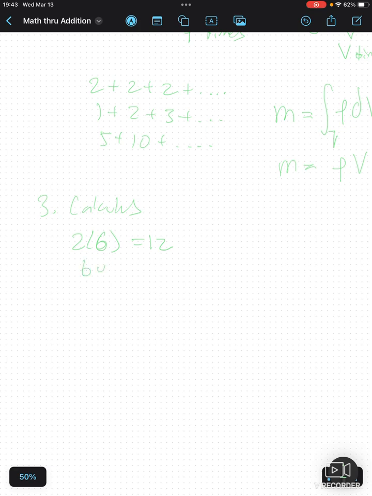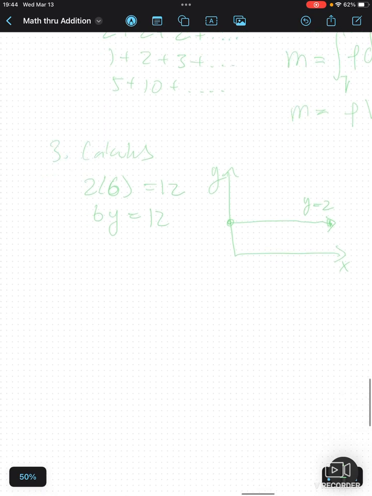Well, let's say we change 2 into y, for example. If we were to put this onto a graph, we have x by y. That y is going to be looking like this, y equals 2. It's constant. But we know that that's not always the case, right? You could have an exponential. You could have a linear graph like this. You could have so many more. The point is that there's a lot of times in nature or in math where things are changing.